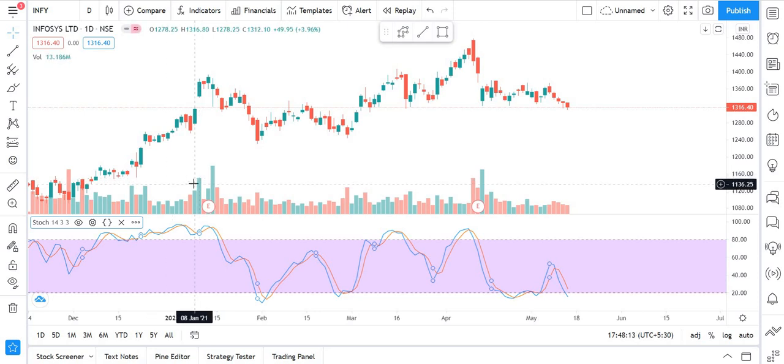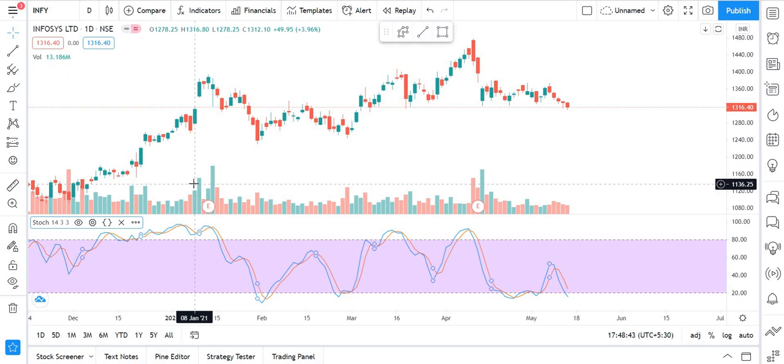One more thing I would like to say is that this indicator, or any kind of strategy, works differently in every stock. So you also have to do some study. I'm telling you the basics of this indicator and how to use it. Then you have to do your own study. Like in this particular Infosys stock, we can see that whenever there are shorting opportunities, this indicator helps us tremendously, but for the long opportunities it is not helping that much.